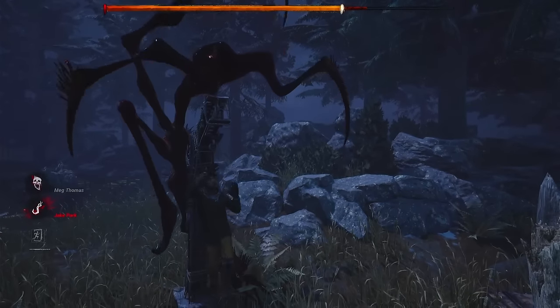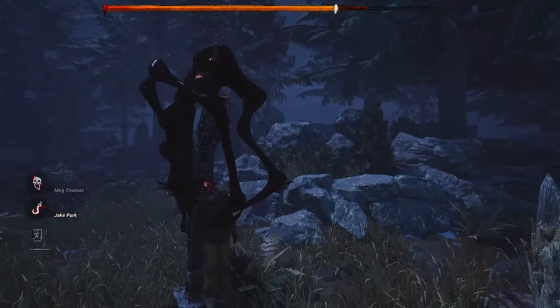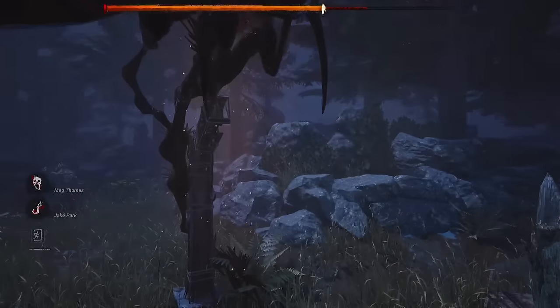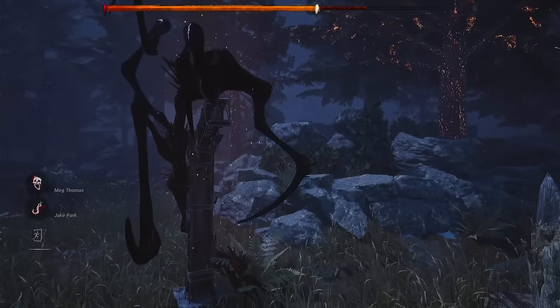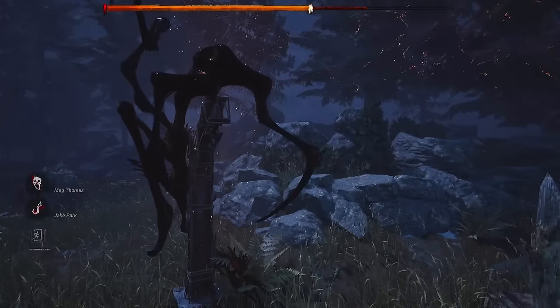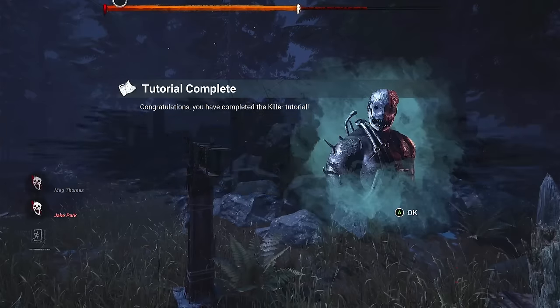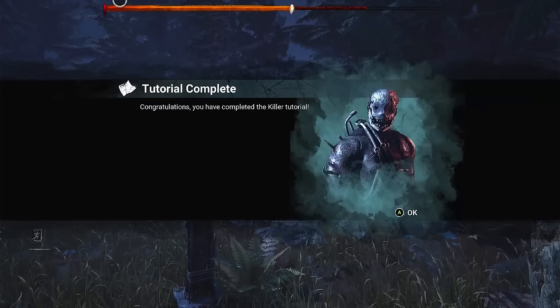As you can see, the survivor's trying to wiggle free, but unable to do so. And the survivor got sacrificed by the entity. And time is continuing to go down, which indicates the engine collapse. So yes, that was a killer tutorial.